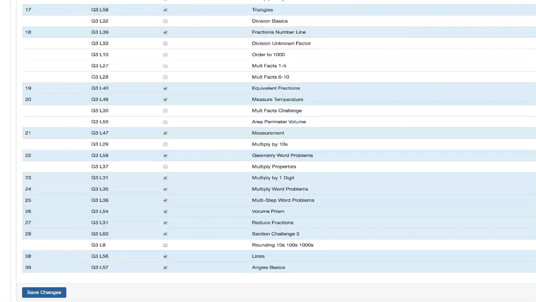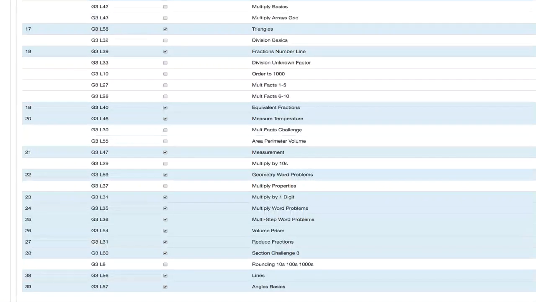I could override these if I want to turn anything off or on. The blue is what we recommend based on assessment. But if I say, look, I know we worked on temperature in class and Gaston did well, I can go ahead and turn that off. So I just pulled that out of his lesson assignment.